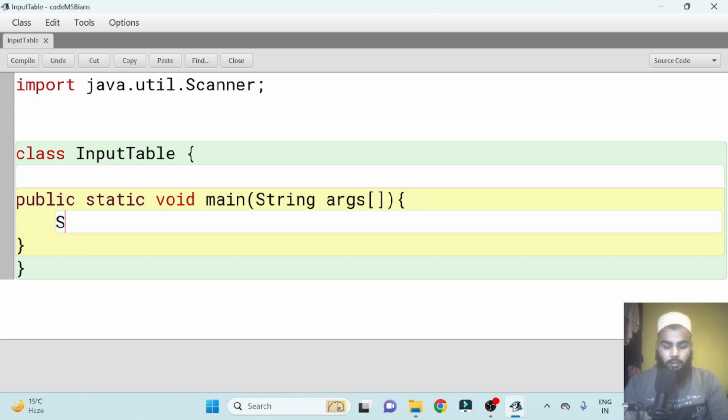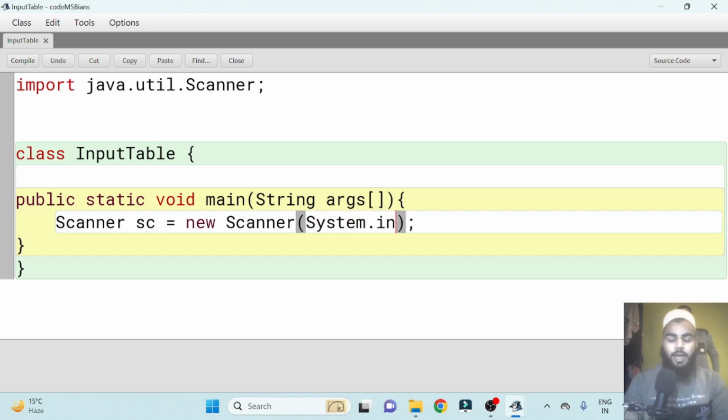And how can we do that? Just simple, we will write Scanner and then give it a variable. I'm writing, let's say, sc, and then I will write the equal sign, which is the assignment operator, and we will assign this new Scanner here. Now it's a constructor. We will discuss each and every step, what a constructor is, later. Inside that we will pass System.in, which means that we will take the value from the keyboard. In means input there, right? We are taking this value from the user. So, Scanner sc equals new Scanner(System.in). That is what we wrote here as the object, right?